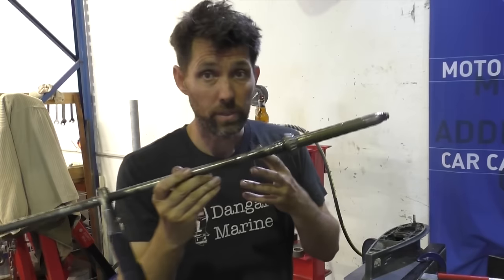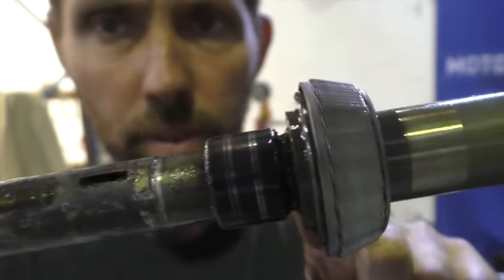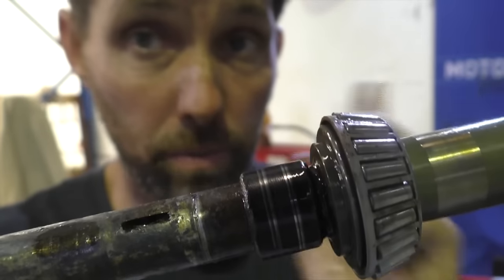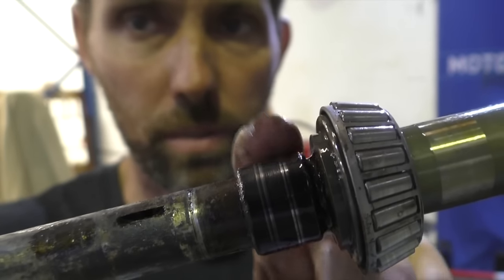So now we can pull the drive shaft straight up. The pinion gears just dropped down into the gearbox, so I'll fetch that in a second. So at this part, you've got your tapered roller bearing. The race for the bearing's still inside the gearbox housing. Then you've got a section just above it that your oil seals run on.